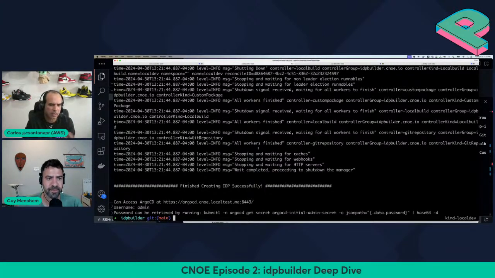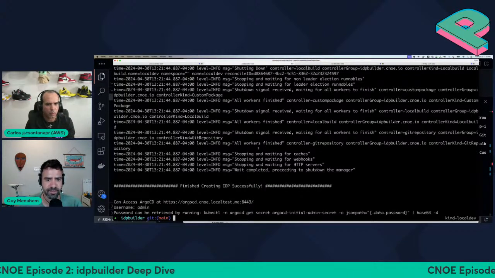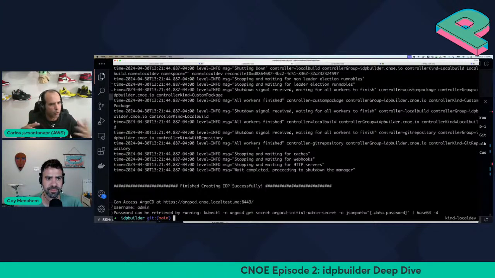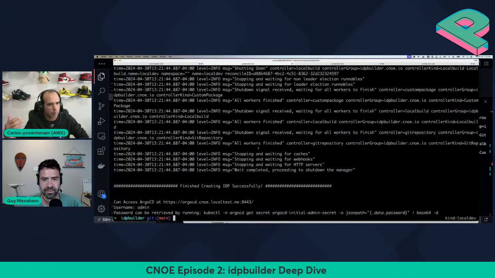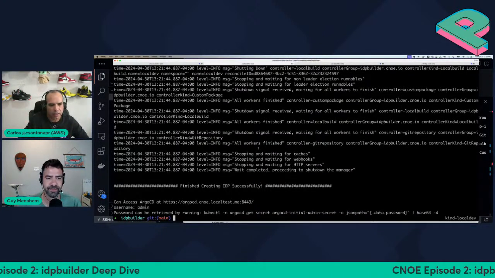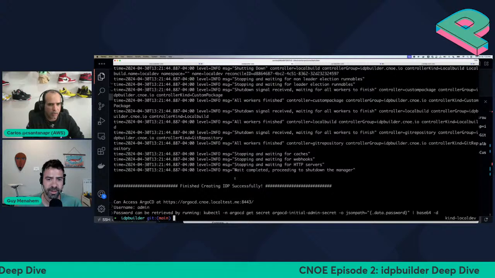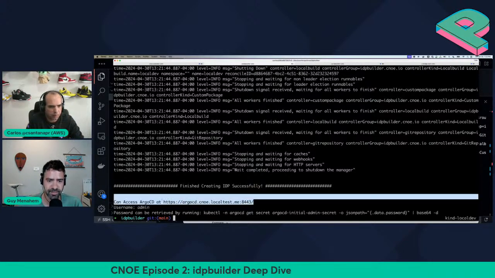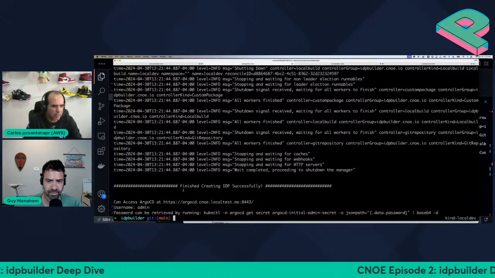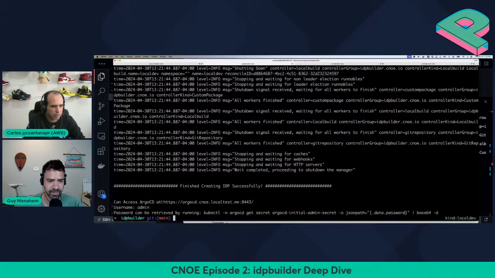So he said that's the typical way. If you write Kubernetes controllers, like something like IDP Builder, a popular project, that's typically how you do your programming. You do it in Go, you run it on your laptop, but you can target a remote cluster or a cluster like kind. So this is ready. That's actually what happened in the Linux VM. I'm not going to run the full reference implementation, but to run the basic examples, you don't need that much memory. So in this case, it gave us the URL.